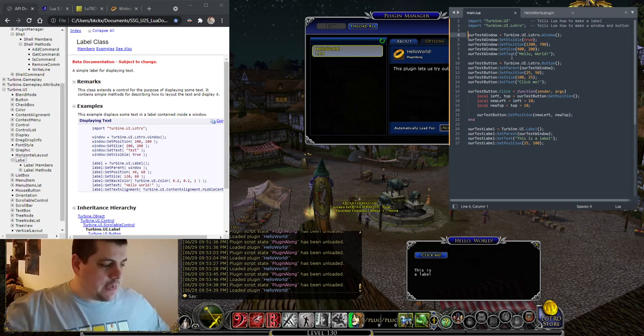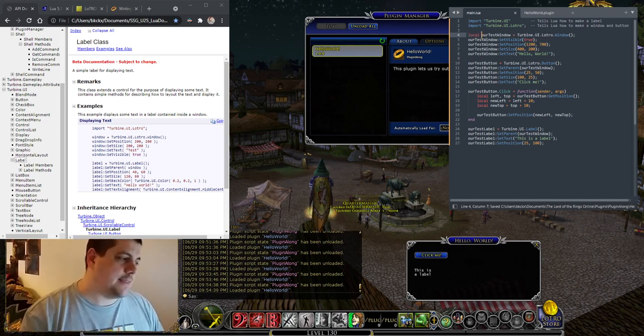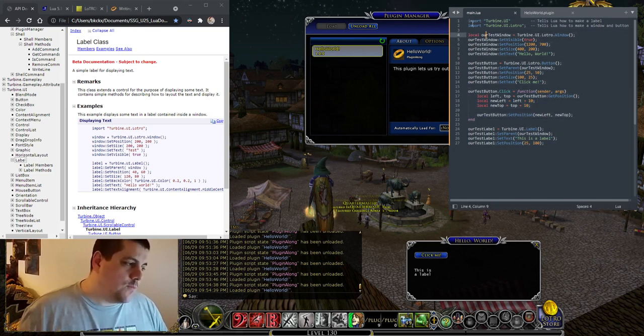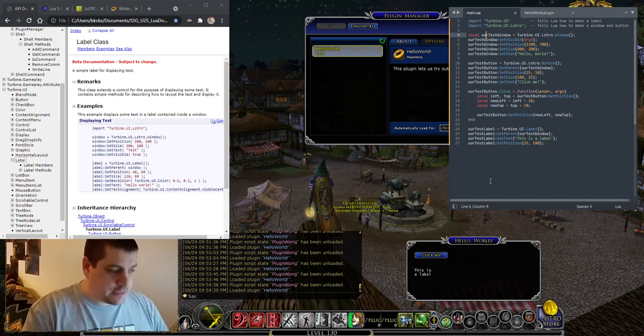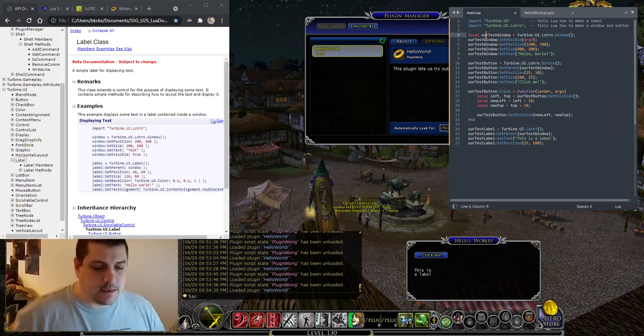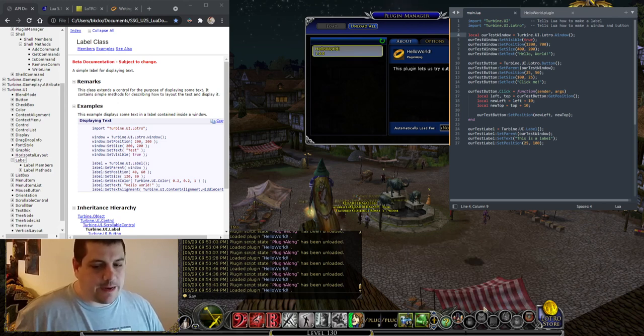I'm not sure if this is answering your question directly, but if you declare something at the top level here as a local, then when the code is done executing that scope, in which case when it hits the bottom of this file, locals are discarded. And so if I go ahead and declare the window as a local, we can see it pops up, but then the code finishes executing and it goes away again. And we can just do that over and over.